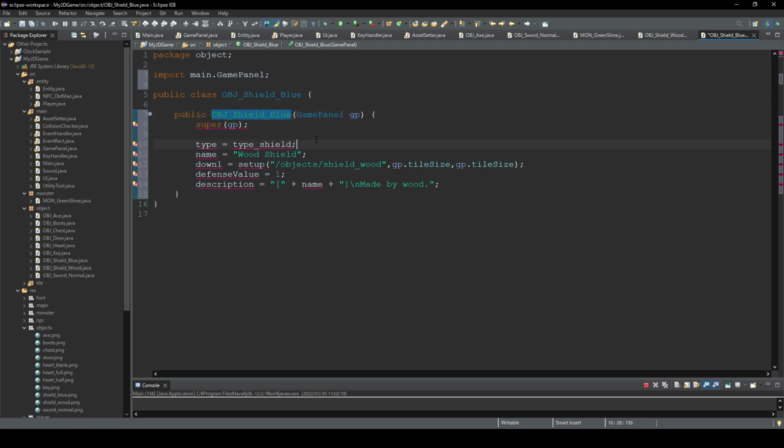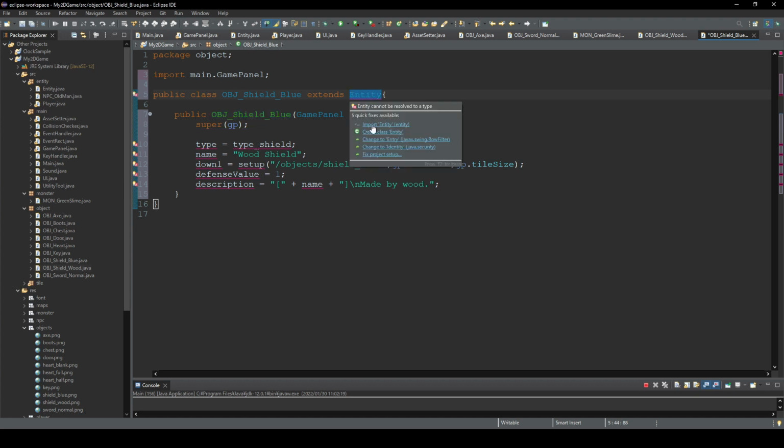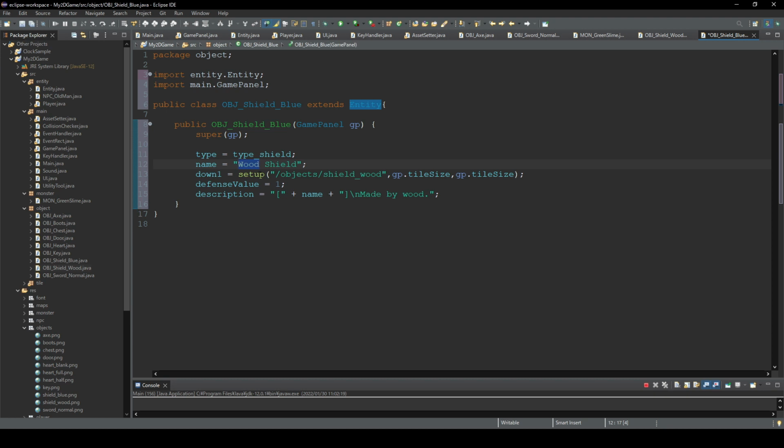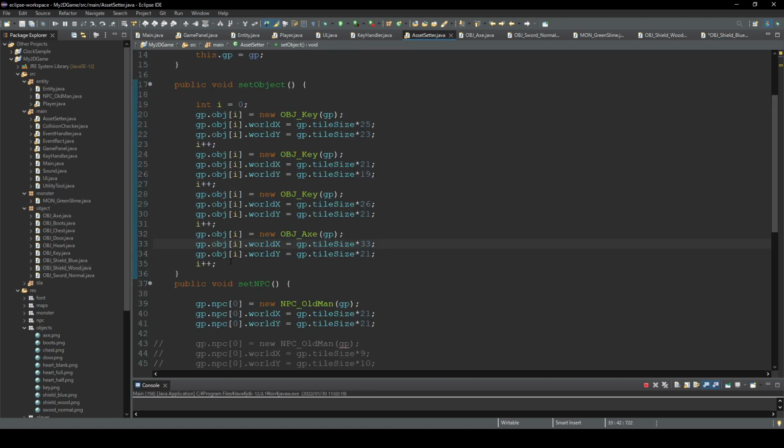Oh yeah, extends Entity. Okay, so this is blue shield, blue, and the defense value is 2. Description is, I don't know, shiny blue shield or something. And okay, place this item.